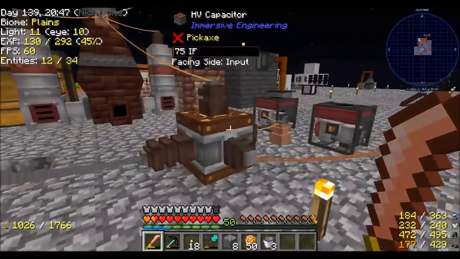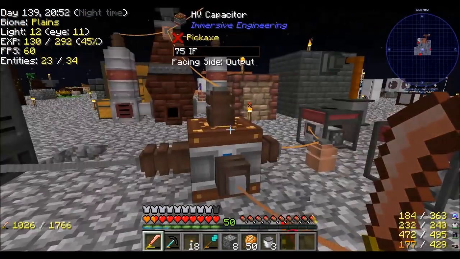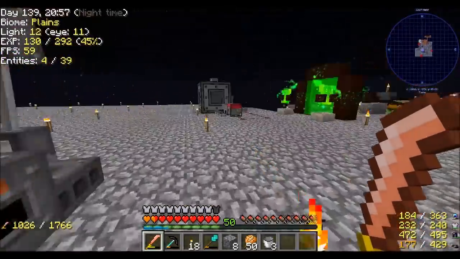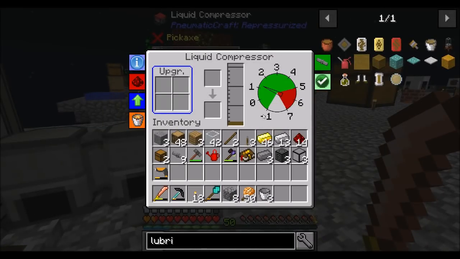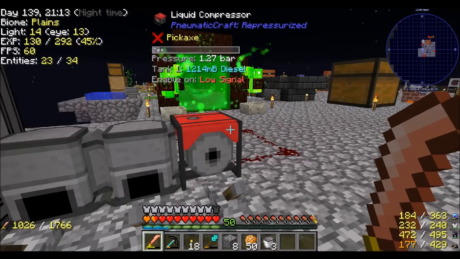And have I left this guy running the whole time? I totally have. So we have lots of buckets of oil, but we are totally out of power. So I should probably look at doing more RF-based power at some point soon. But we've got lubricant, which is cool, and lubricant's going to help us out quite a bit, as a matter of fact. So this thing's running right now, and our pressure's doing okay.